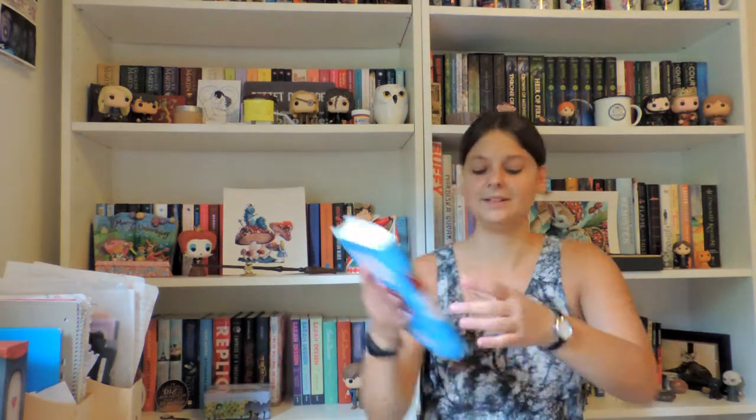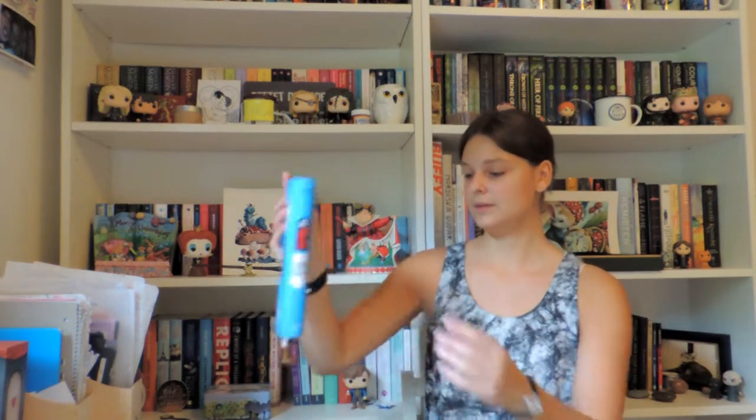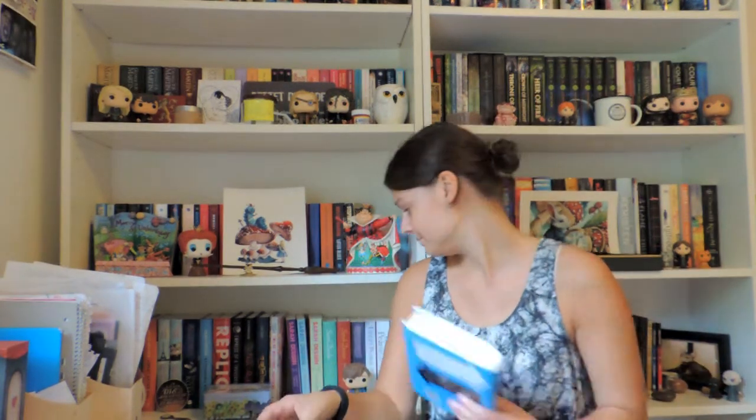I'll try putting it in a book to see how good it works. Look at that — the boots are sticking out! It seems pretty good. I don't know if I'd put it in my bag because that would probably break it, but it's not injuring the book at all, so I'm really liking this bookmark.